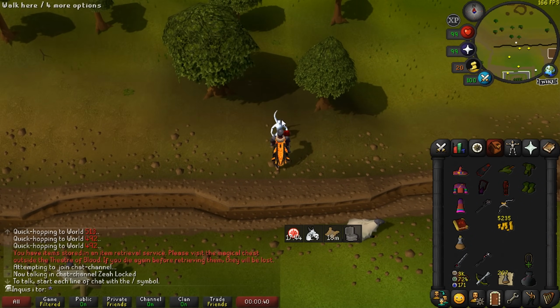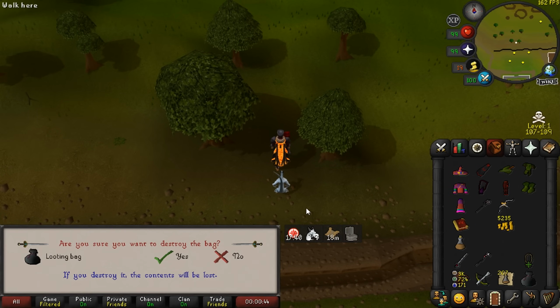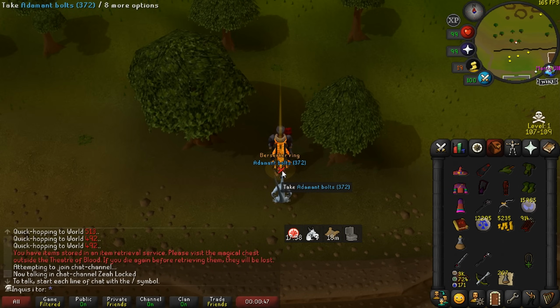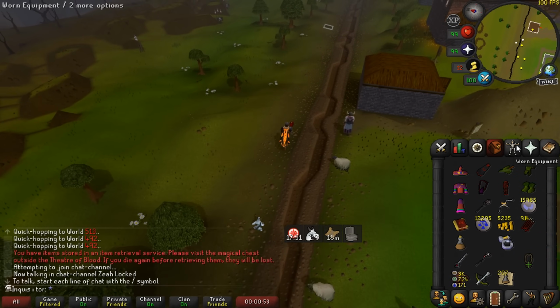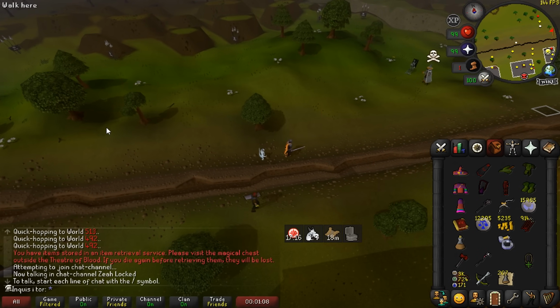One of my favorite things to do, go into the wilderness, disable my custom menu swaps, destroy my looting bag, and pick up my stuff off of the ground. I now have my adamant bolts. I used up all of the runite bolts so far. Now we get a new looting bag. Just like that, UIM over there.